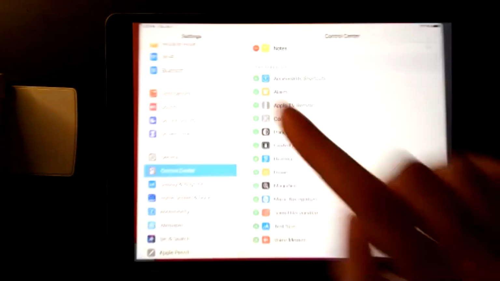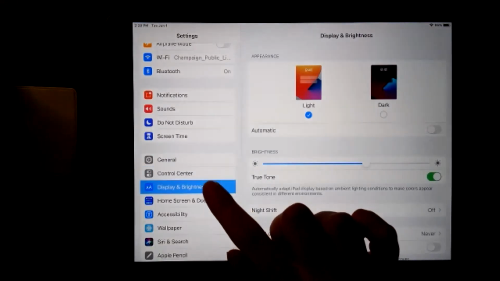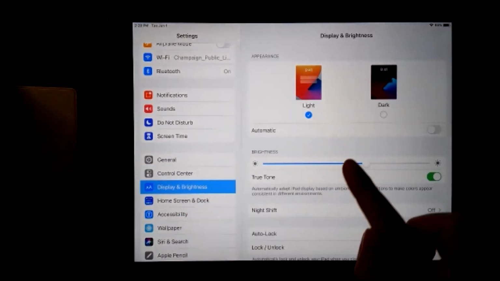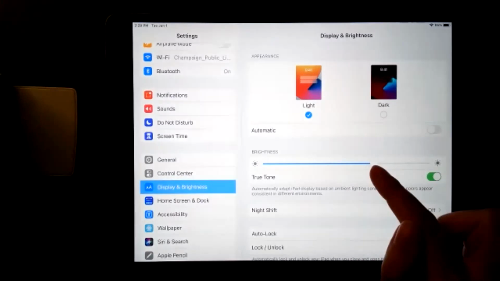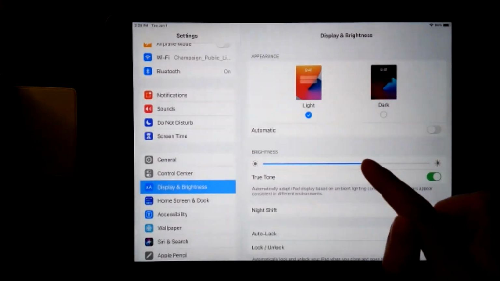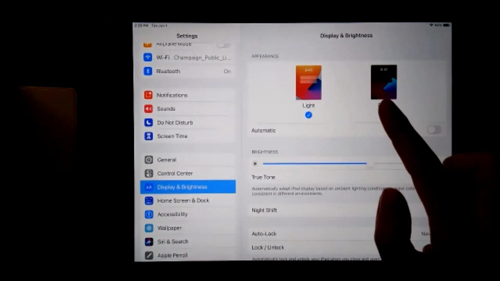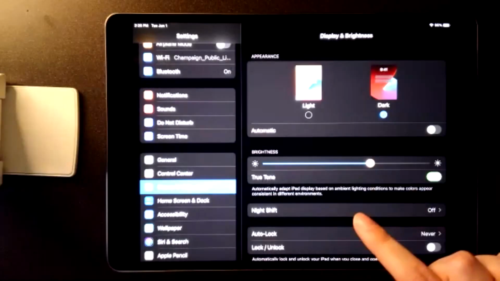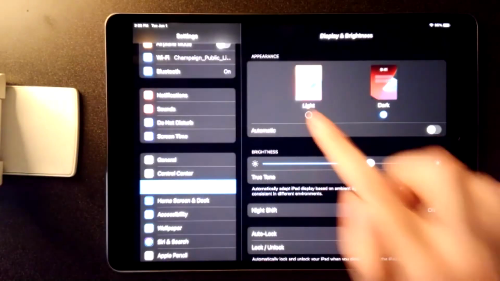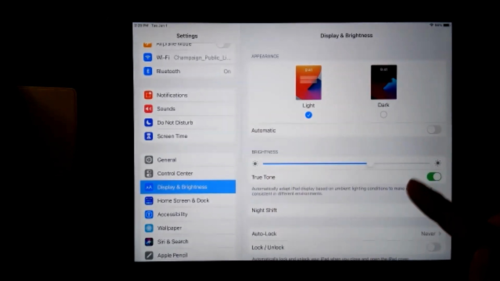Let's go back into settings. There is a way to change your brightness from your settings as well. If I were to go to display and brightness, then I could toggle this or slide that. I could also change between light and dark mode. I touched on dark mode when I showed my phone, but that would let me change it to dark mode so that it's not white, it's black. That's helpful if you have issues with looking at a white screen. I know for me, it helps my eyes. I like to have it on dark mode for that reason.